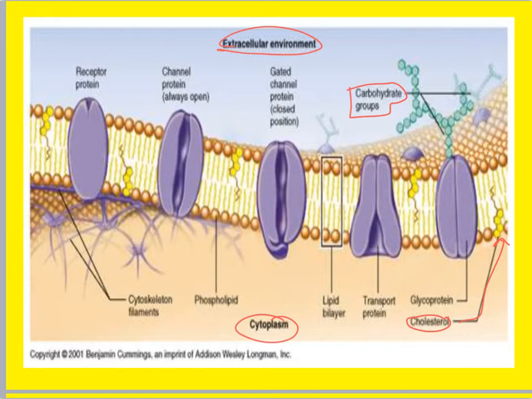Notice the channel protein. It's like a pipeline because it stays open. And this is a gated channel protein, so if you notice it's kind of closed here. This is a transport protein, so we're going to talk about how that works. Notice one side is open here. It's actually going to change shape to accommodate whatever the molecule is that's going through. And then this is a receptor protein. And then this is just showing how the cytoskeleton connects to the cell membrane, you see it comes up and it's connecting to the cell membrane.